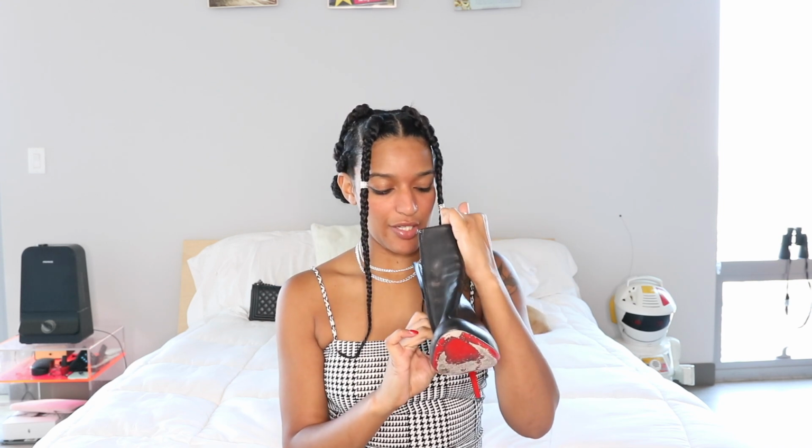I would not say that they are by themselves the most comfortable shoes, but I put an insert in here that covers the whole bottom because they really needed something to not make the bottom so hard, because it was honestly really painful at first. But once I put this in there, this really helped a lot. And like I said, the heel's not very high, so they're really easy just to stomp around in.